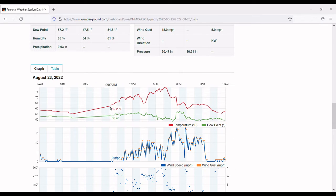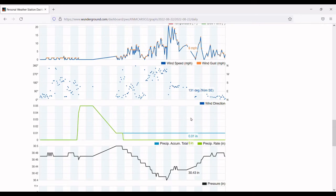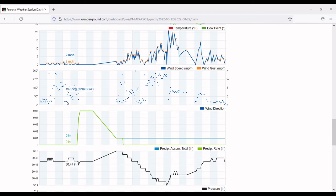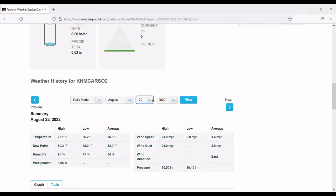And now to the day it was moved. There it is. So this is our time frame right here from about, somewhere not after 9 to somewhere around 4 a.m. Big flat spot. So we can see that going back. So I think, let's see, 22nd. Yep. Big straight line. One report there, big straight line. We come down here and look at the wind direction. You can see the reporting stops right about here. One time right in the middle, and then a big gap, and then it starts reporting again here. So same time frame, right in that 4 to 5 in the morning, all the way to about 10. That's the 22nd.